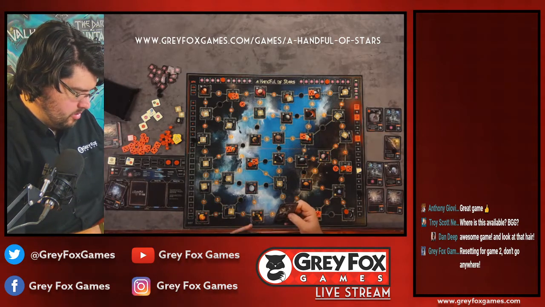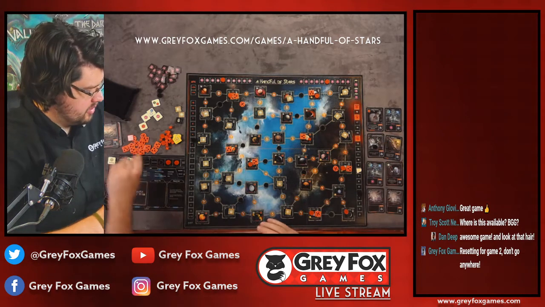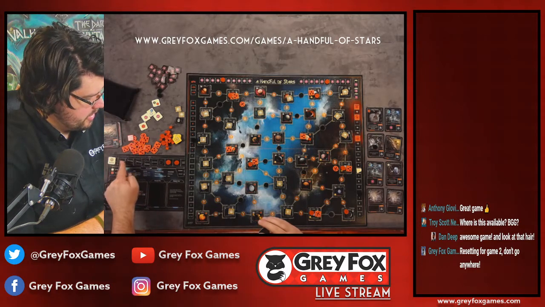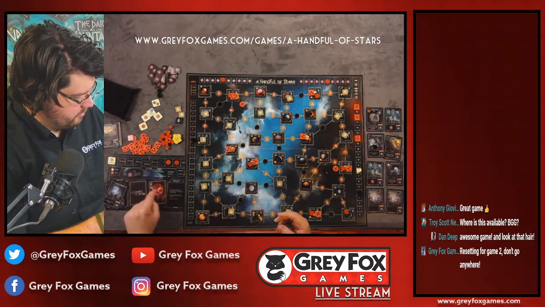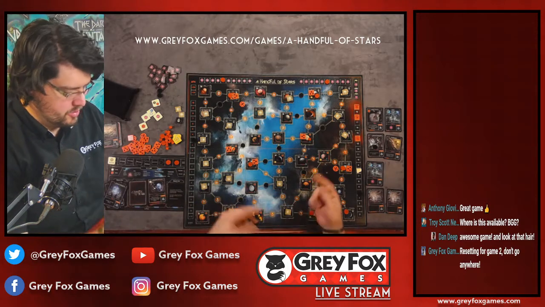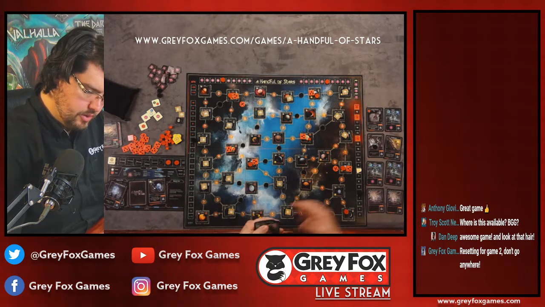Wait, no, not advanced cybernetics. I'm going to use the 2, and then I'm going to use this for the 3. And then I have 3 right now, and I'm going to go ahead and discard this one for the 4th that I need, and I'm going to get the temporary wormhole. So that'll let me start using wormholes to get around with. So that's pretty good. Okay.